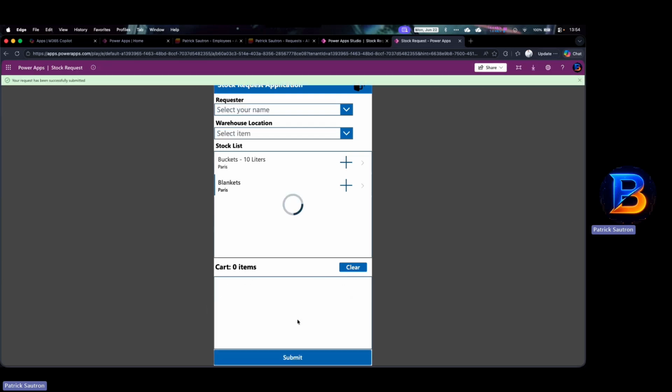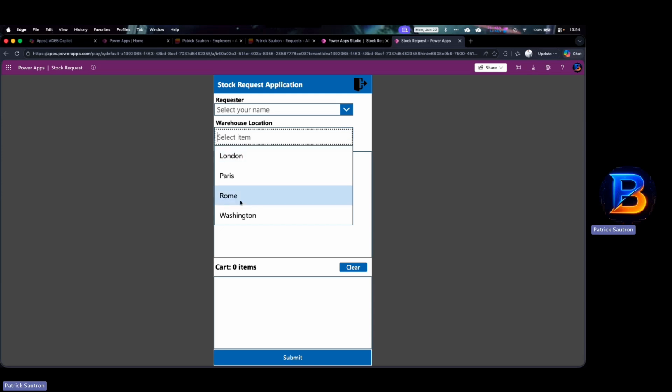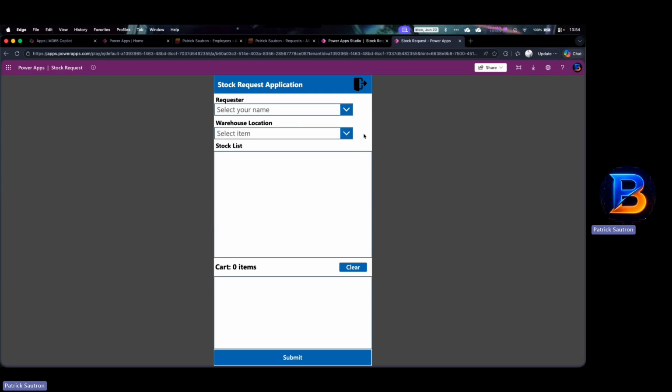By submitting, you have a success message, and this will normally trigger different things, and this application will actually trigger the email with the content that has been requested to be released to the relevant storekeepers from the warehouse location that was selected. So this would normally be different people in different locations, and you will receive all details by email, and you can start preparing your goods and further put them ready for dispatch. So it's a very basic application, but very powerful.